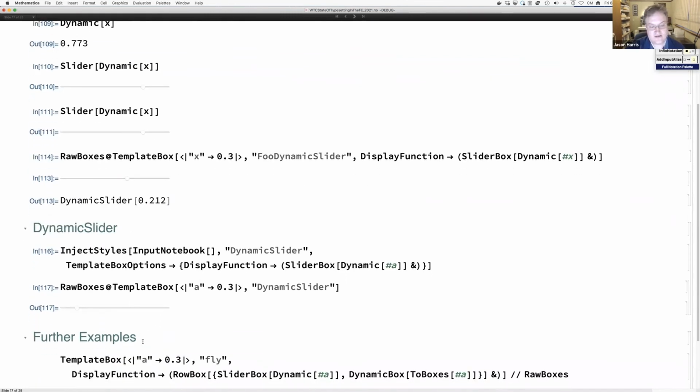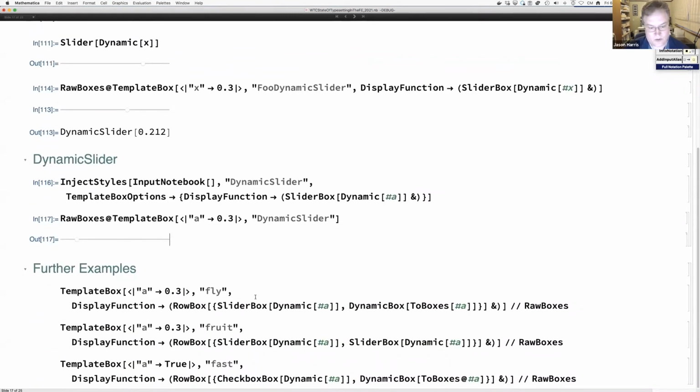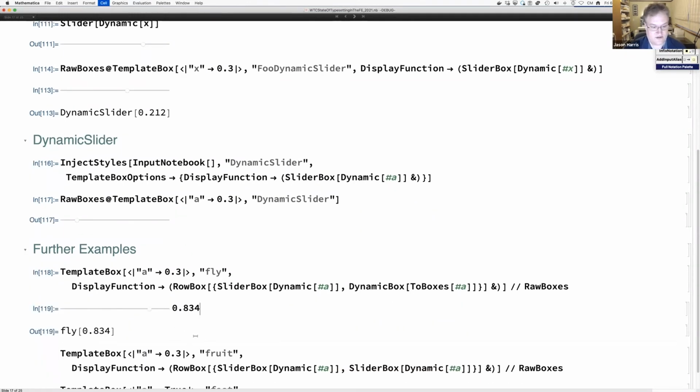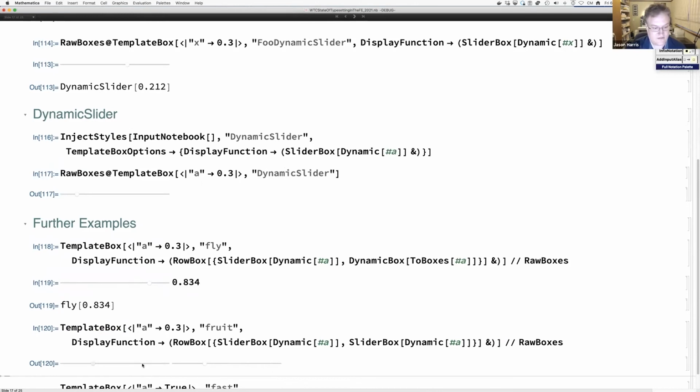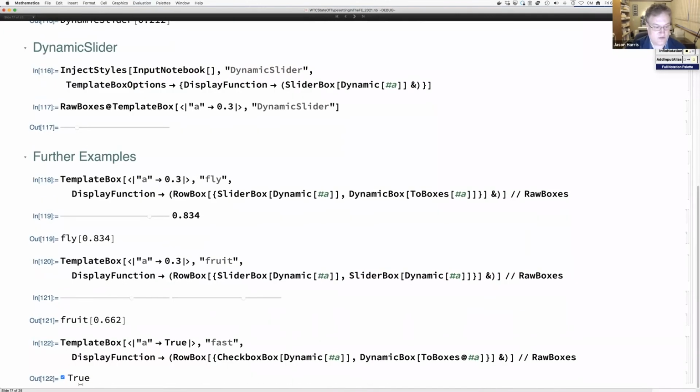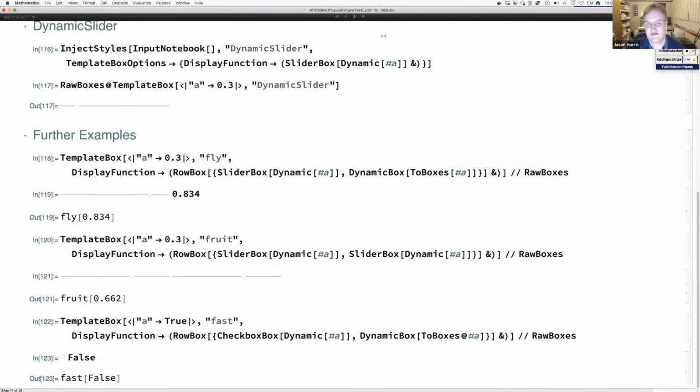Okay, and so we can give a few more complicated examples here. Here we have a slider box with a dynamic there, and it evaluates, and of course it's feeding through to the parameter. Here we have two connected sliders, as you'd expect. Here this evaluates, and of course we could put it as a checkbox. Here we've got A goes to true, A goes to false, and it evaluates as we'd expect. You might think, well, this is just a normal extension, nothing too special. Why is it important that we've now tied together template boxes and dynamics, and got dynamic template boxes?